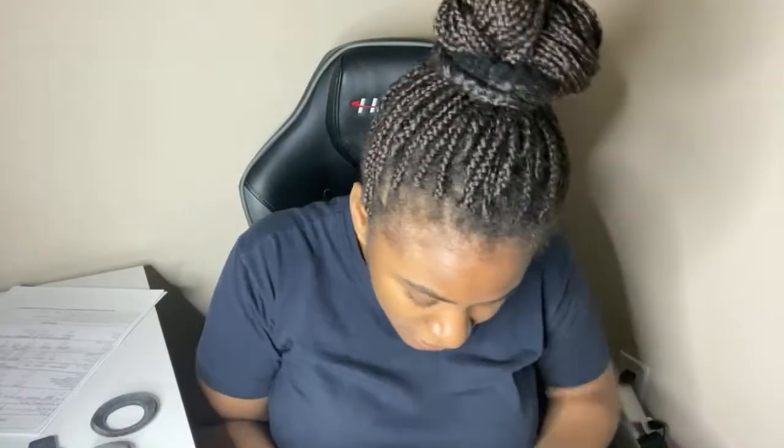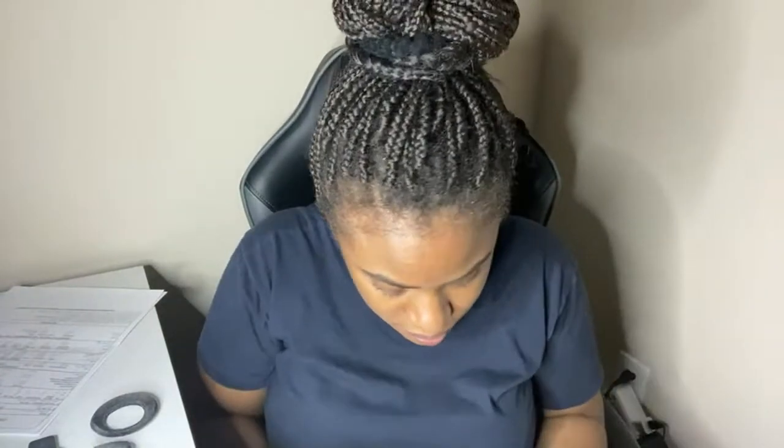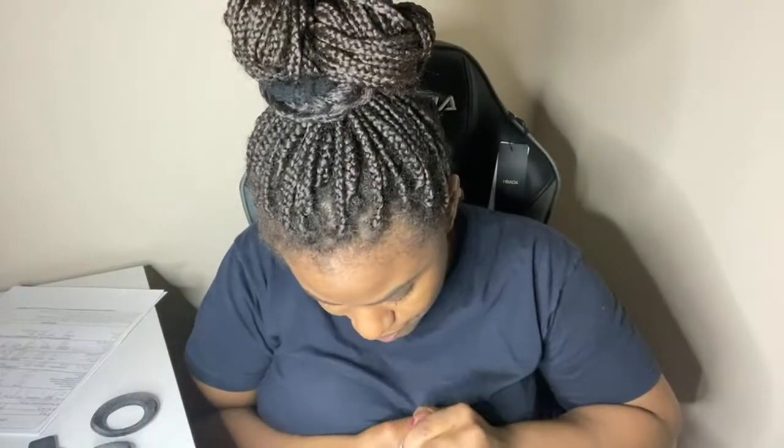Up the bottom, but my hand is so, oh my goodness, my hands are so oily. But yeah, so that's just pretty much it.